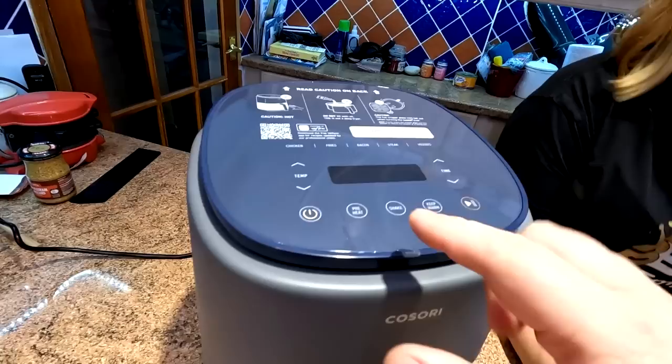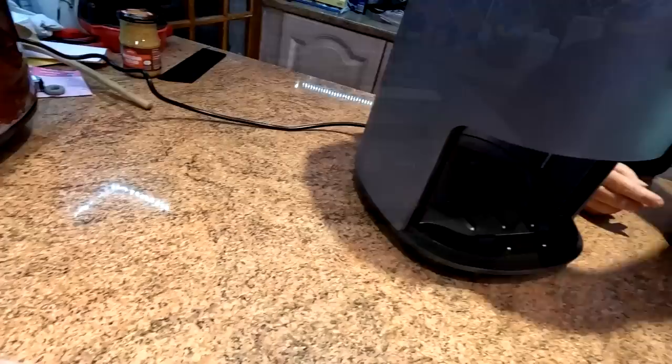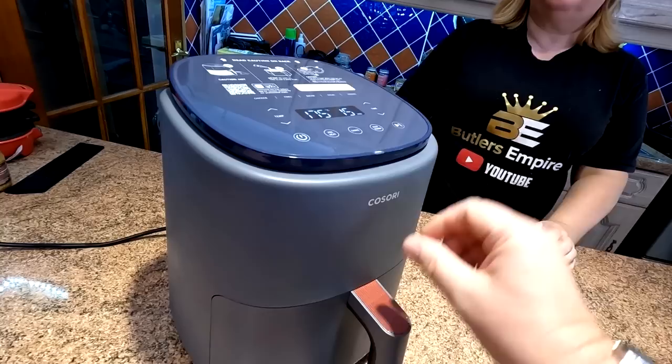So shall we just turn it on first of all? Oh, is it because the drawer's out? The drawer's out. I bet that's a safety thing. Oh, there we go. Yeah, so we couldn't turn it on. So let's pull that protection cover off, shall we?